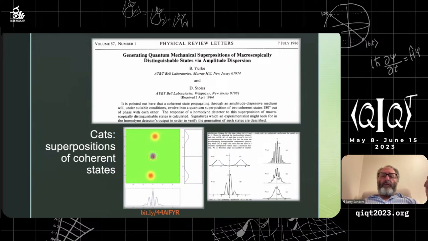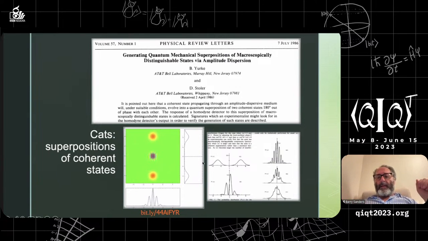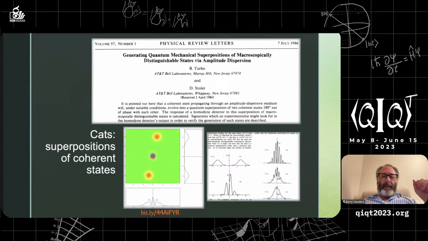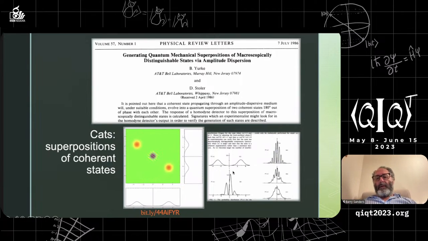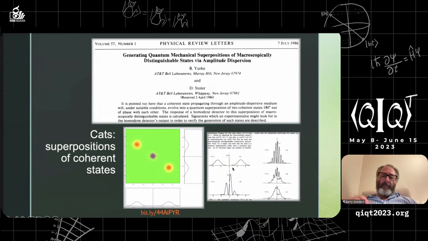Sanders replies: we're now past hundred-photon cat states. If alpha is 100 — square root of 100 is 10 — so the amplitude goes up to 10 and minus 10, with width of order one. The overlap is negligibly small, well under 1%. The probability of ever seeing the particle at a position around zero is negligible. Think of a harmonic oscillator like a pendulum swinging: you have a superposition where the pendulum has swung to the right and swung to the left. The momentum is centered at zero.